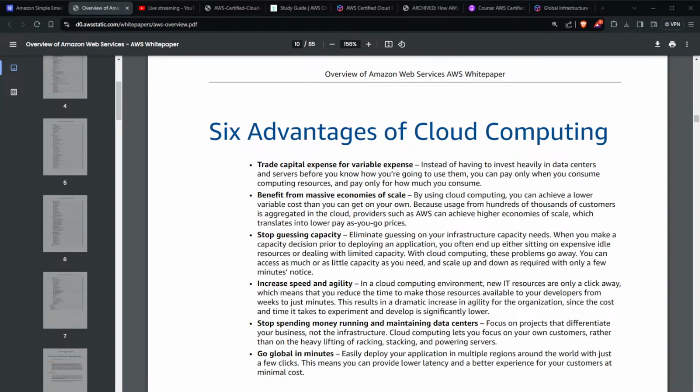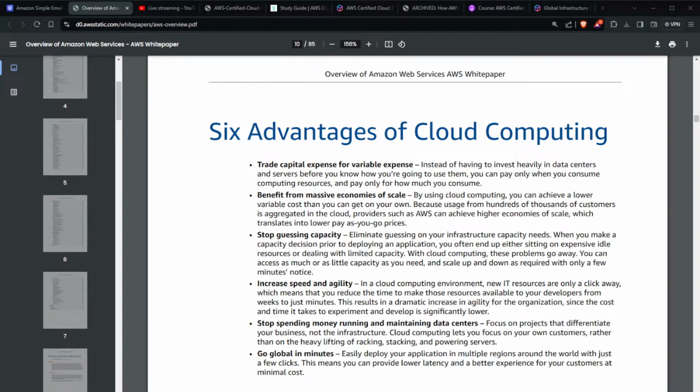When you make a capacity decision before developing an application, you often end up either sitting on expensive idle resources or dealing with limited capacity. With cloud computing, these problems go away, and you can access as much or as little capacity as you need. Scaling up or down is required within only a few minutes.